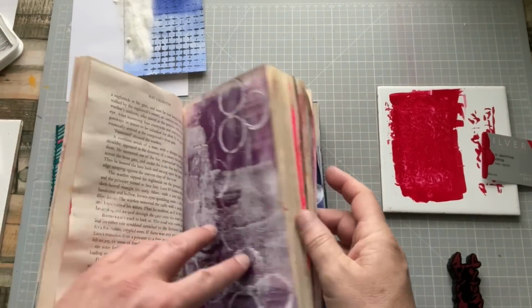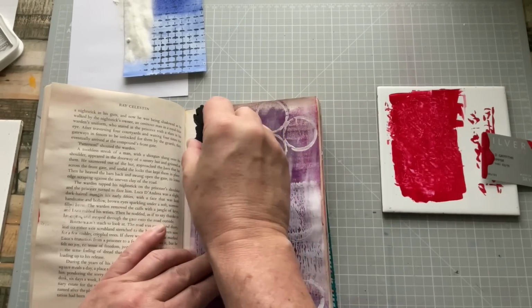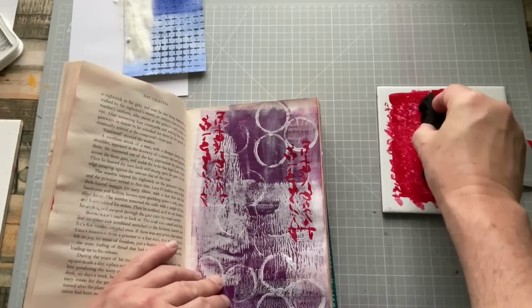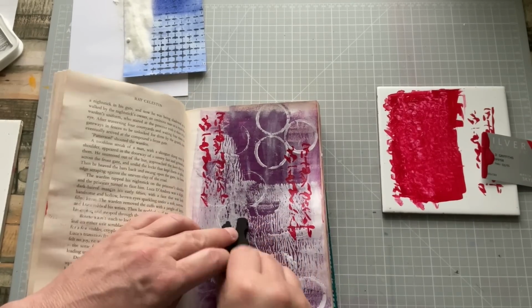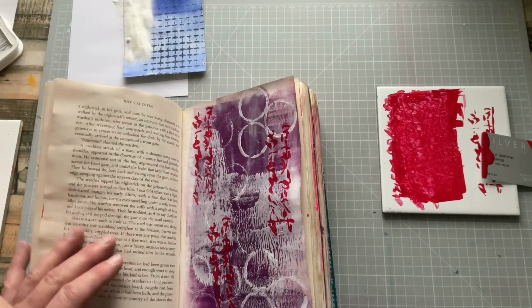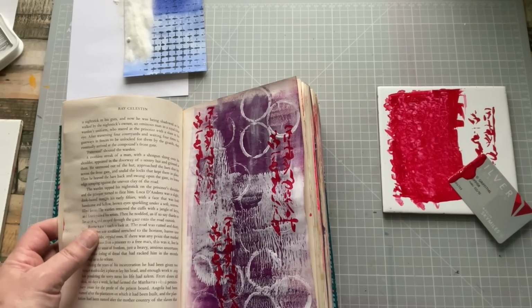Let's see somewhere where I want to put. Let's put it on there. I don't mind purple. So, and possibly next month you'll see me doing more with these books. I just wanted to make sure that you saw what I was doing with the spare paint instead of throwing it away. I'll put a bit of a bulldog clip on this one.